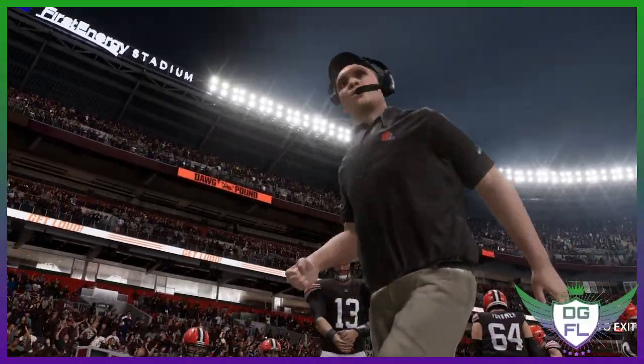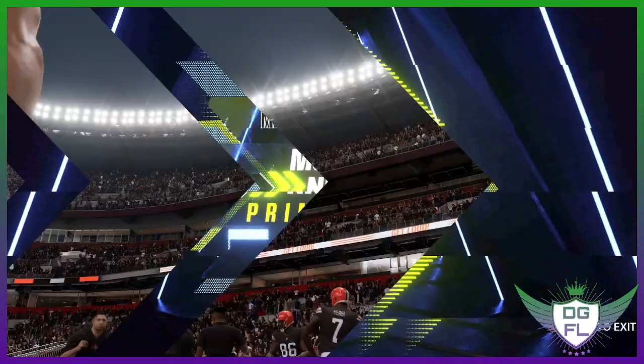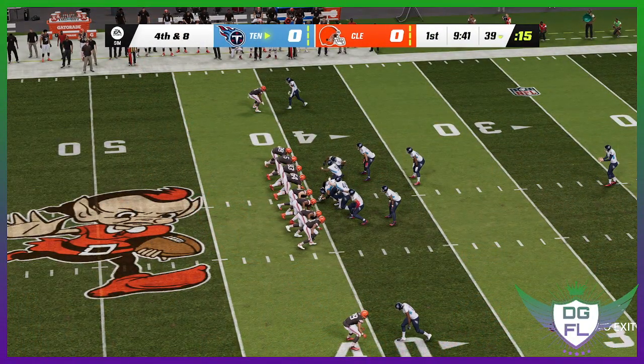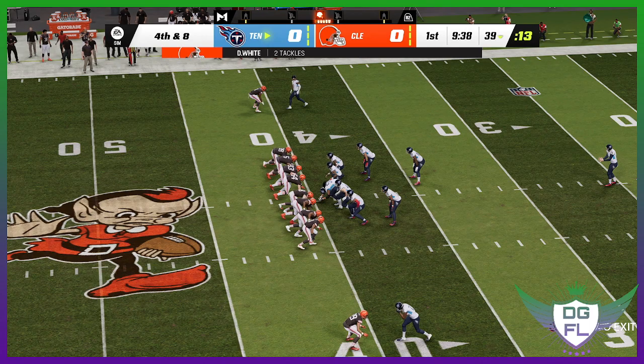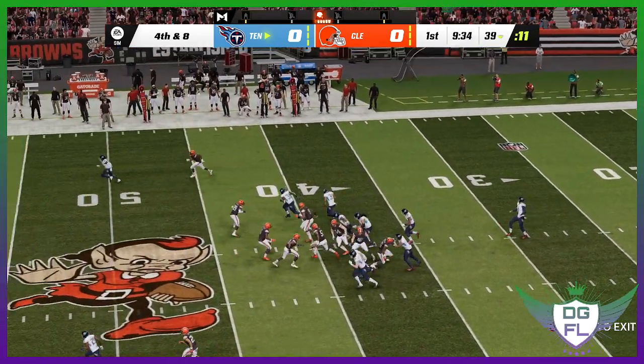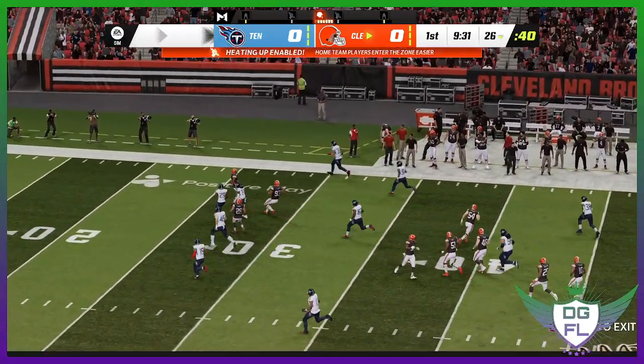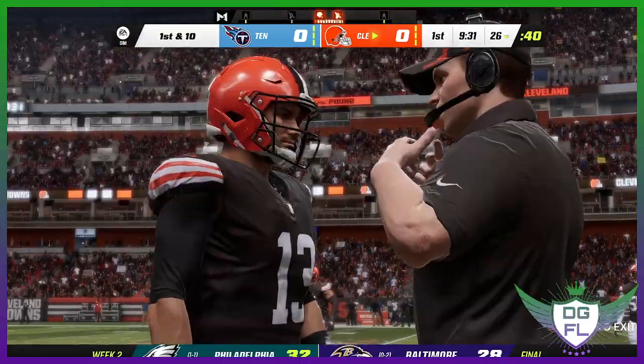And they're getting him involved early. You feel like they saw something on tape, or they just have a sense with him because he's had a good week of practice or something in that area, that they want him involved. Just as you said, they want him to touch it either in the running game or the passing game, but they must like the matchups they're getting. Fair catch called for and made right at the 25-yard line.